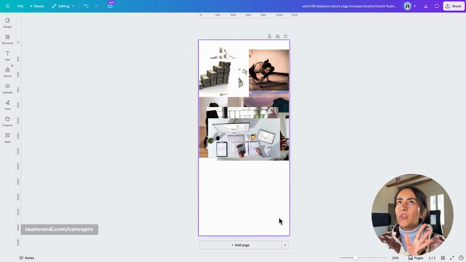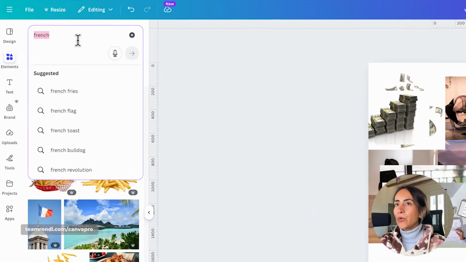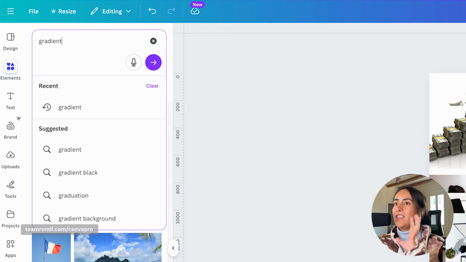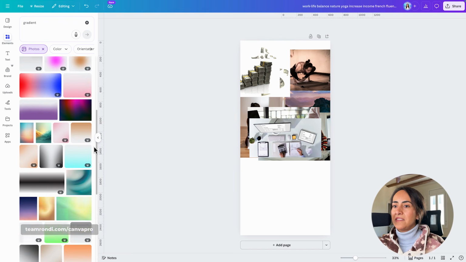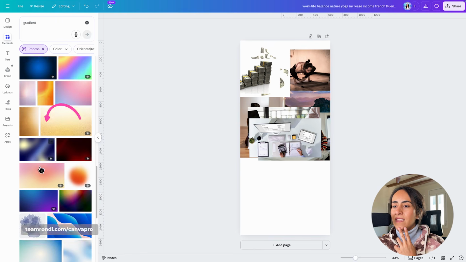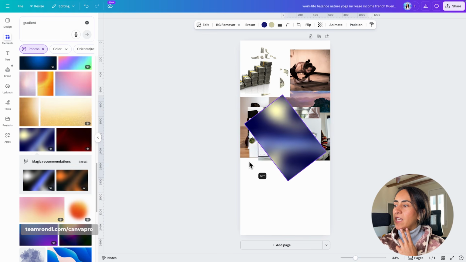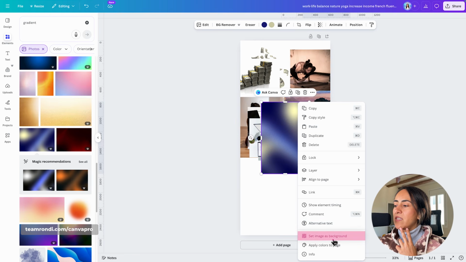And I also want to have an aspect of magic. So I'm going to find one last element, a gradient that I would like to use in the background of my design, because I'm going to remove the background on some of the images, maybe almost most of them. And I want to have a background that looks nice, right? So let me just try to find something in here. I think this one looks pretty cool. Yeah, let me just rotate it and right click, set image as background.